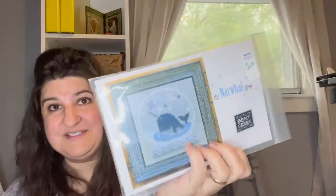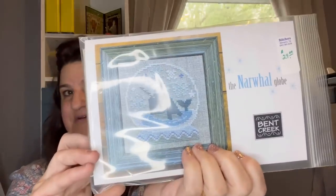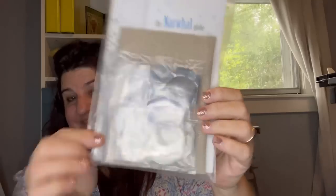This is a super cute Bent Creek kit that I wanted to get at the Steel City Stitchers Retreat the first year, but they sold out really fast. So this is the narwhal. And so my LNS ordered it for me. Isn't it so cute? Yes, and it comes with fabric and floss. Adorable. I love a narwhal.